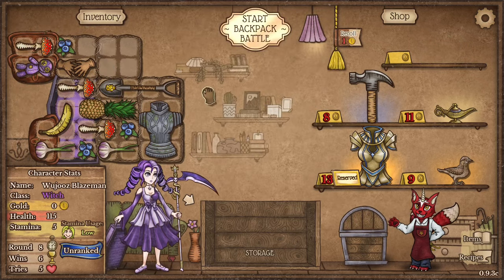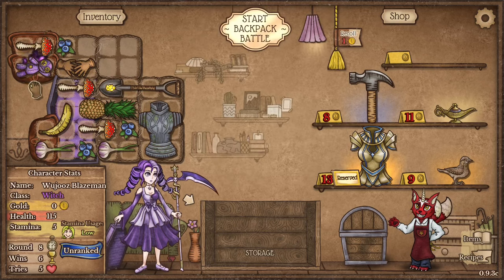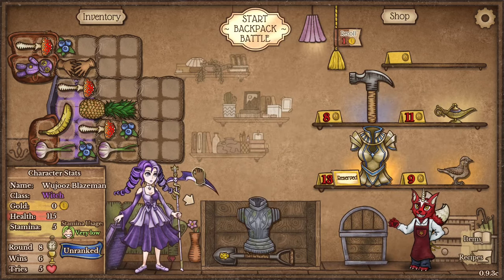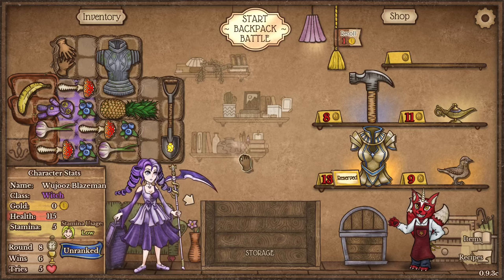Okay, wait, hold on. Now that I have more space, I could probably optimize everything a little bit better here. Let me move these around. Okay, time to reorganize the backpack. Let's do a jump cut. All right, I think I figured it out.